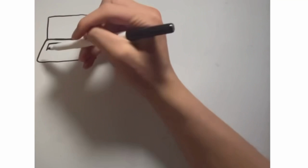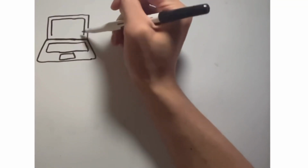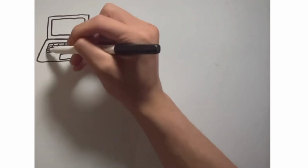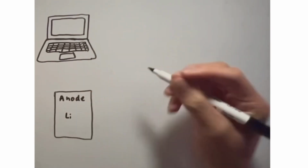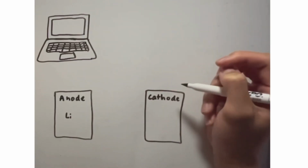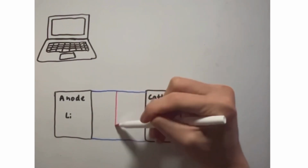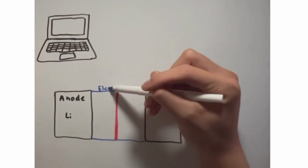Electricity itself can be thought of as a flow of electrons. As we see in everyday life, batteries are objects that can store electricity. Therefore, they act as storage units for electrons. These electron storages consist of two main components: electrodes and an electrolyte. The electrodes consist of an anode and cathode. The anode is referred to as the negative or oxidizing electrode, whereas the cathode is referred to as the positive or reducing electrode. Notably, these negative/positive descriptors actually refer to the voltage difference between the electrodes.